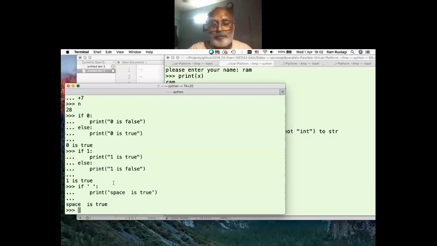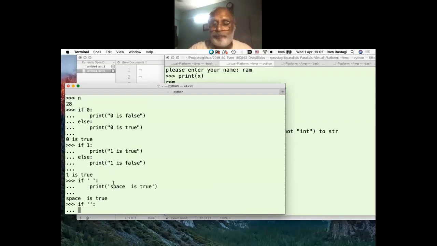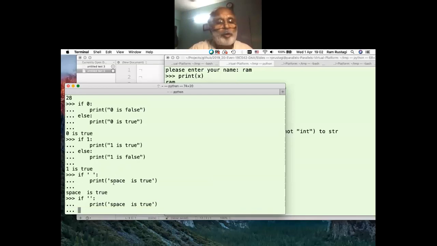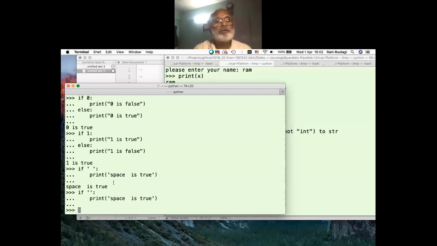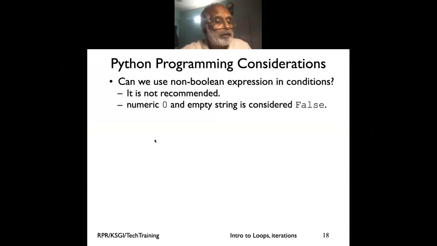But if I had an empty string, it will not print anything but this false. So please understand the difference between the two. Sometimes people think it was empty, no, this is not an empty string. It is a string containing one space character. So there's a difference between an empty string and a string having one space character. Even 0.0 is considered false. So look at it that way, that's what you should be really concerned about.